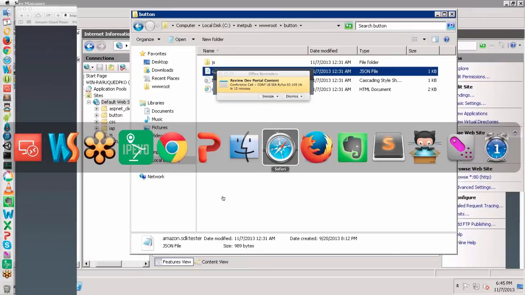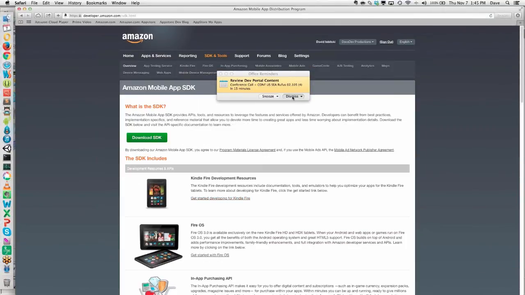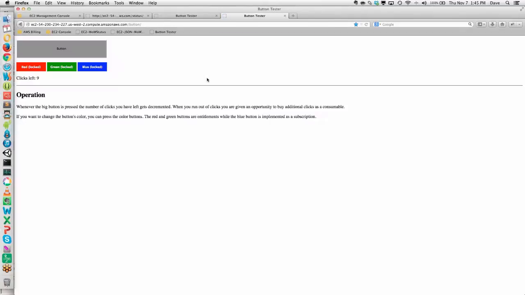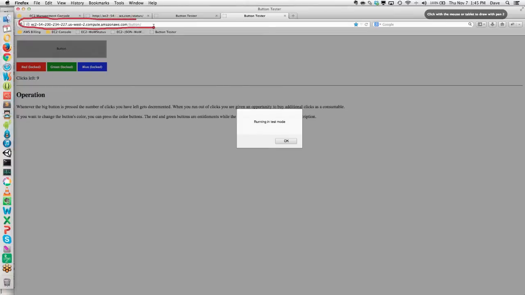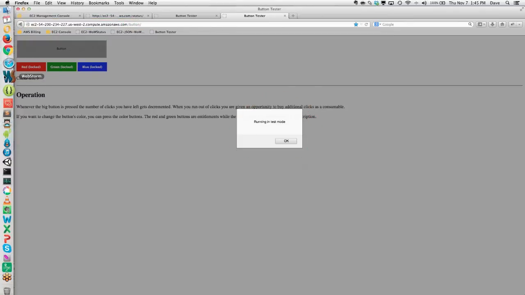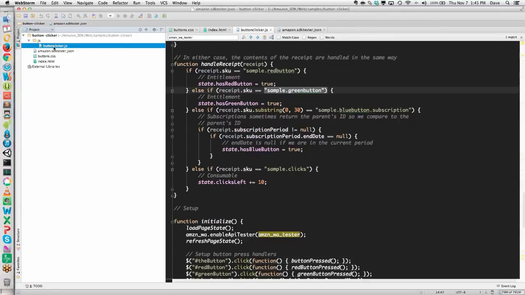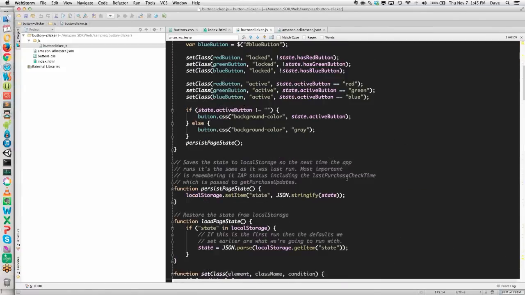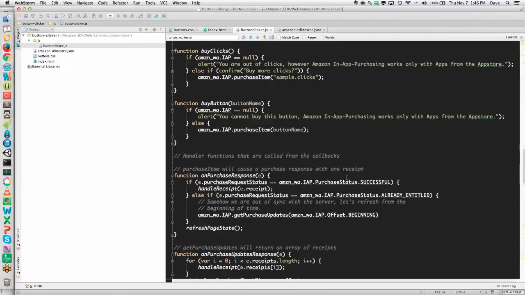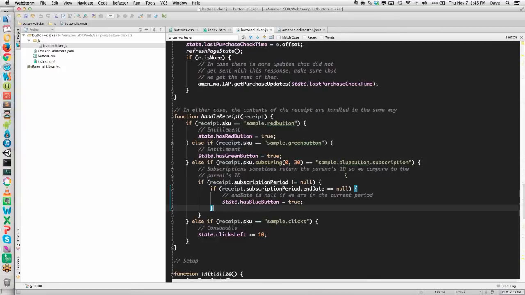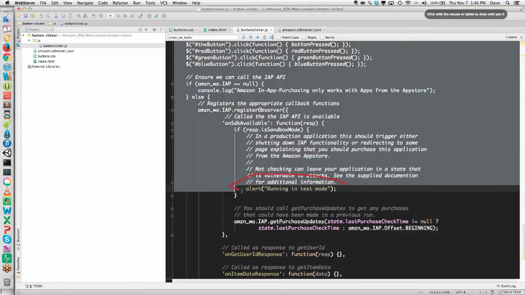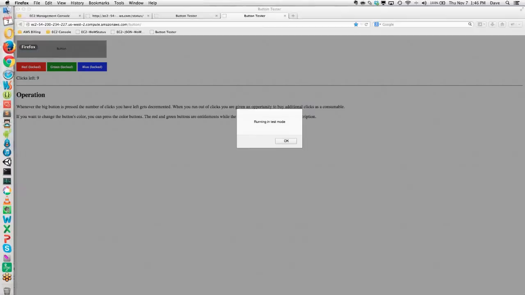Let's move over here to our browser. We'll zoom in so everybody can see it's my EC2 instance, and then that same button folder. If you remember, when we initialized our in-app purchase API, we tested to see if we were actually in test mode and set up that alert, or if we were actually running on a device. So you're seeing that alert box right now for running in test mode. That was down here, if you recall. Right here. So that same alert box, you can see it's finding out that we are in fact in test mode, and now we can go ahead and test out some in-app purchases. So switch back over to our browser, we'll hit OK.